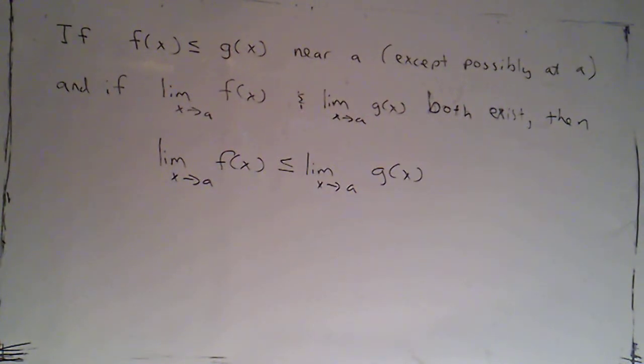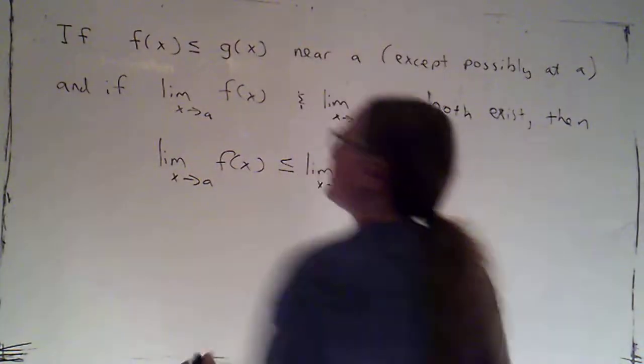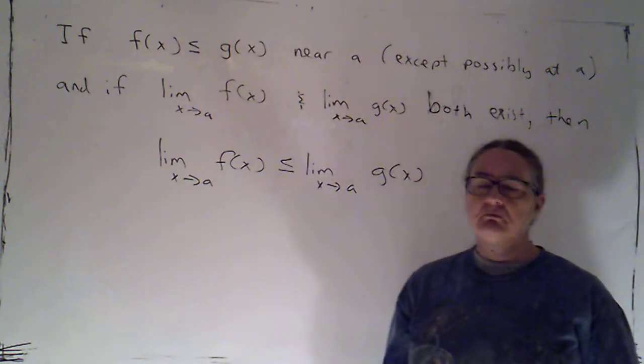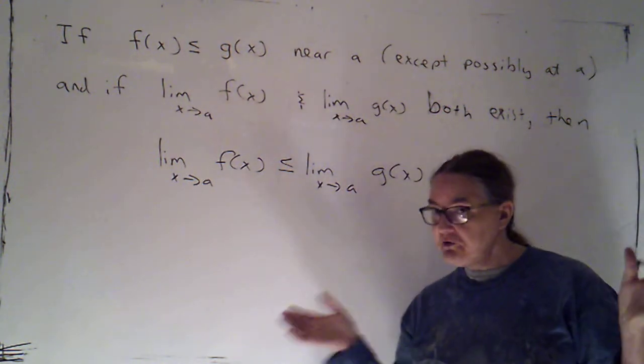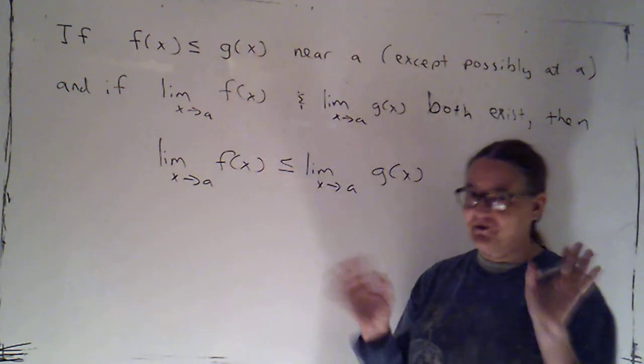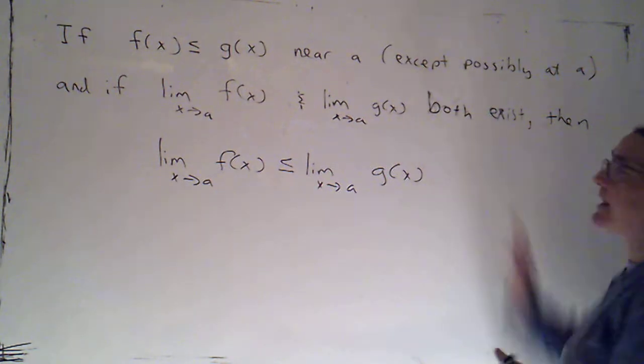There are two more theorems given in your textbook in this chapter. The one I've got up on the board right now is Theorem 2. The name Theorem 2 is specific to our textbook. It is not important that you remember that it's Theorem 2. It is important that you understand the result.